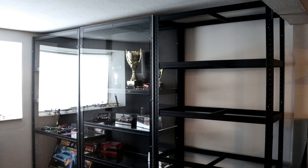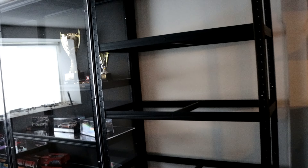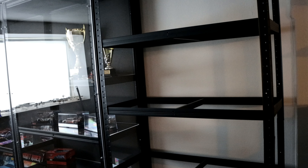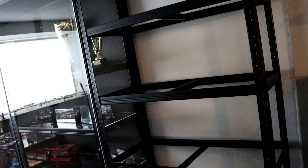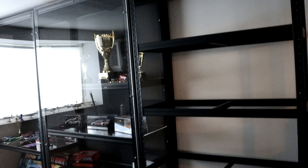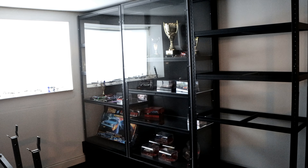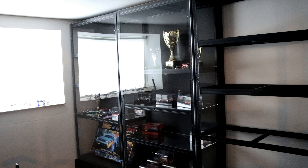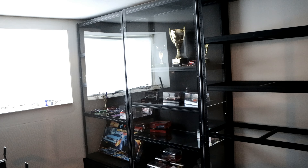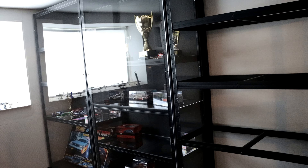I'm afraid this is as far as I'm going to get this time, because I need an MDF sheet for the back side of that cabinet and I'll have to order that, and I also need the plexiglass for the front. But it still looks pretty good, and I have a small surprise - I got a package in the mail. I found a cheap slot car track on the internet, a digital track with a lot of cars, and I got it really cheap. I haven't opened the box yet so let's do an unboxing and see what I actually got.